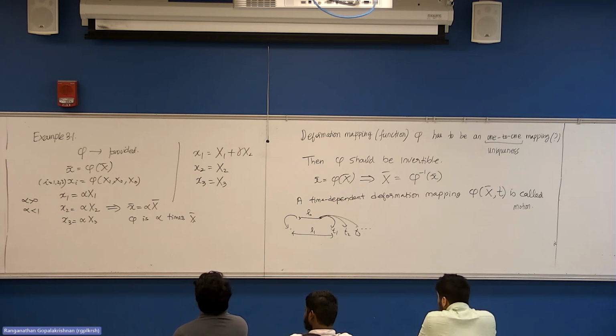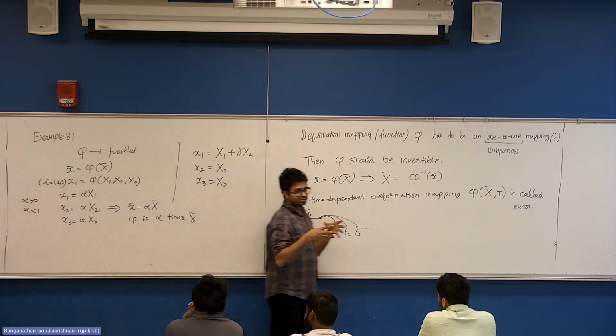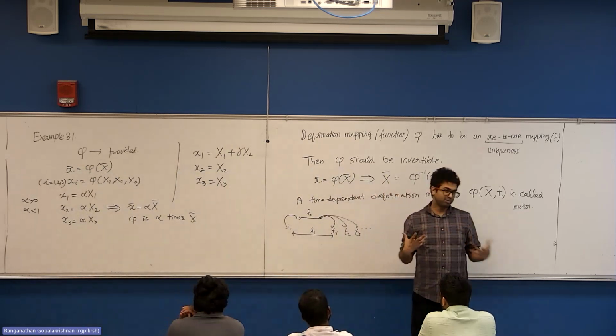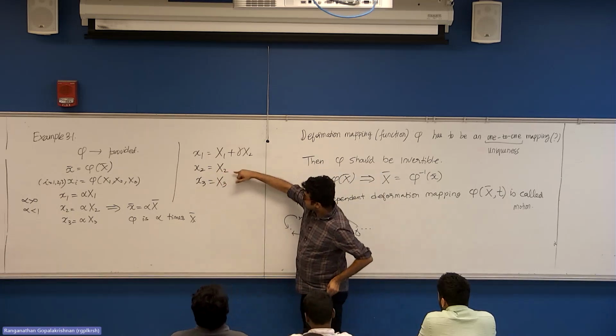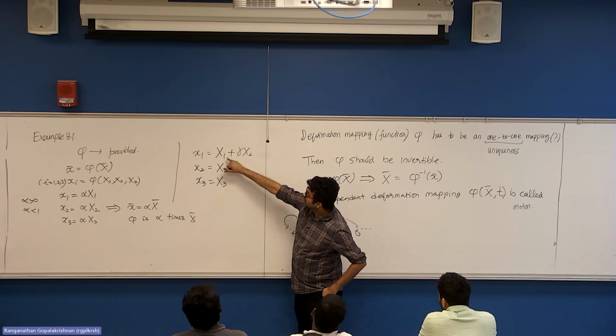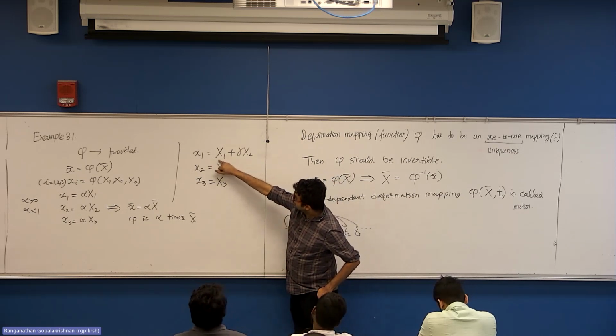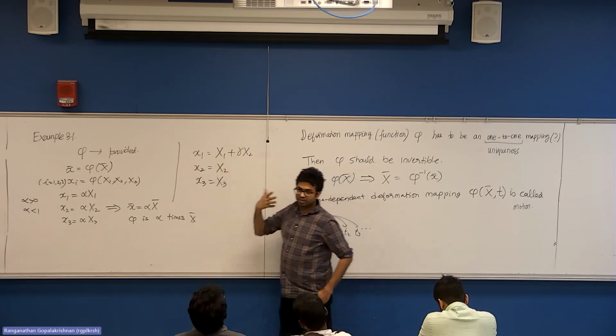What is happening here? If you take your unit cell, we always take the unit cell because that's the reference configuration. It's the easiest. Along directions 2 and 3, nothing is happening, so those lengths will not change. But along direction 1, there is plus gamma x2. What does that mean?